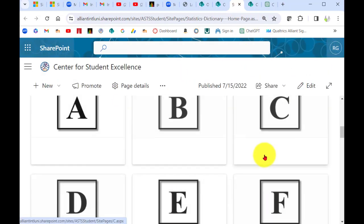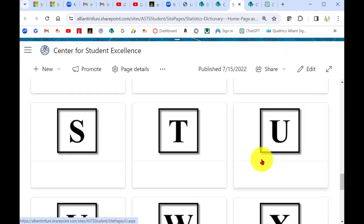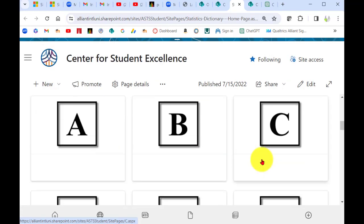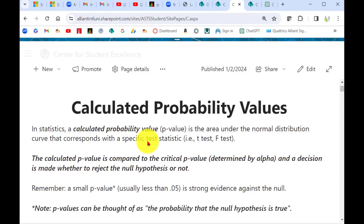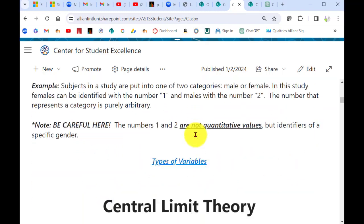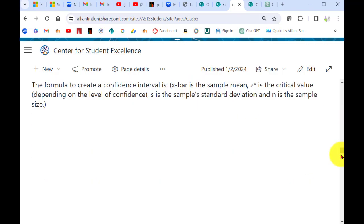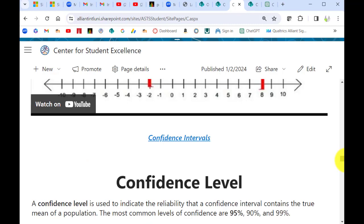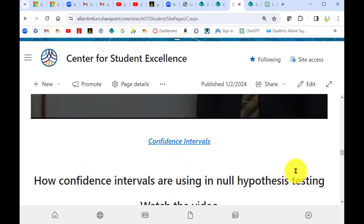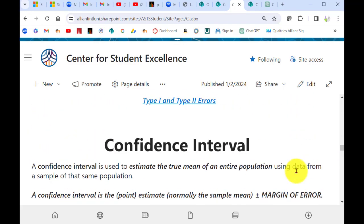So let's pick something that you can't remember. Let's pick a confidence interval. C for confidence interval. Very important in statistics. Everything that starts with a C is here. And there's a lot of statistical words that start with C. I think it's even statistically significant. Nudge, nudge, wink, wink. Confidence interval. Oh, there's me. You see a lot of different me's in there. So again, confidence interval, that's not quite an interval, that's a level. I comes before that. There it is right there. Confidence interval. And there's videos on how to make them by hand, in Excel and SPSS. Everything you need to know about a confidence interval.